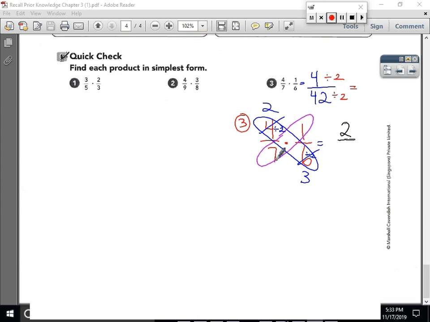My new numerator is 2 over 7. And the second fraction reads 1 over 3. You're ready to multiply across. 2 times 1 gets me 2. 7 times 3 gets me 21. There's the final answer, 2 over 21 for number 3. And that makes sense to me. If I go back and look at the other idea I had, just multiplying straight across and then simplifying would also get me the same result.